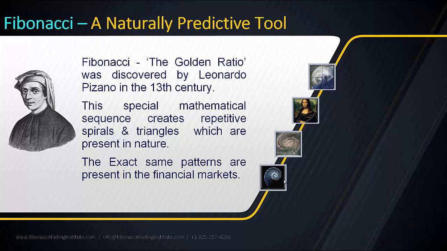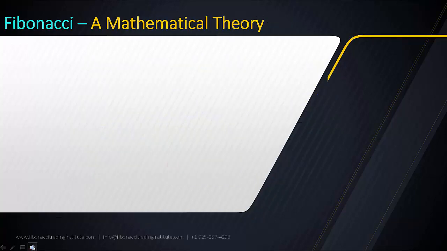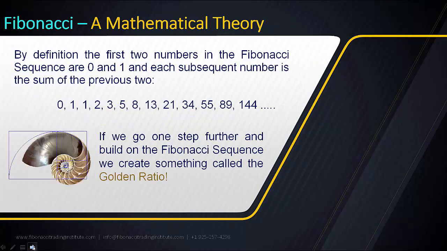Exact same sequence is present in weather patterns, how the hurricanes, how the storm starts, the eye of the storm is what forms the market. Exact same sequence present in human body that creates the perfect symmetry is what is present in the markets. And that was discovered by Leonardo Pisano in 13th century.